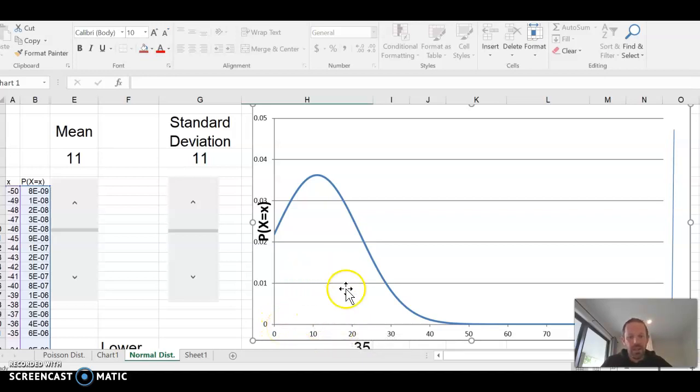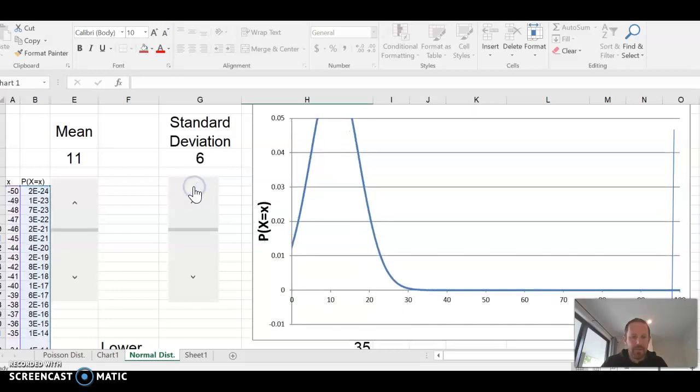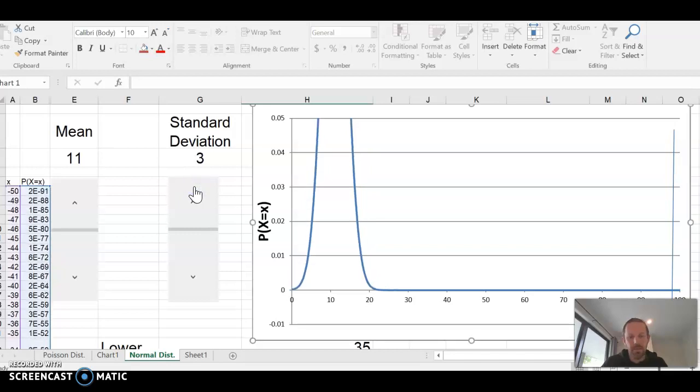fall in this window. Now, it doesn't look quite right at the moment, does it? Because it goes way beyond 20. It's because my standard deviation's not right. Watch what happens, oops, wrong way, as I adjust standard deviation down to the correct size. It's gone off the screen. It was 2.8. Oh, sorry, 2.4. I don't think I'm going to be able to put it on a decimal. Well, I can, but I won't.